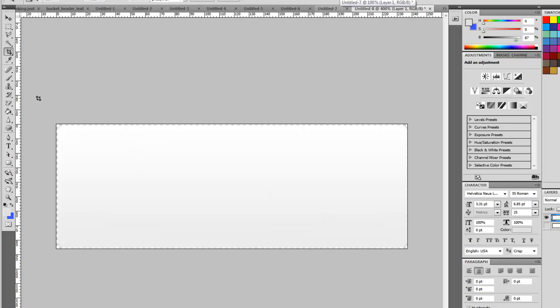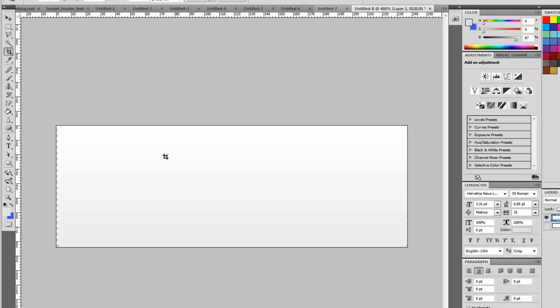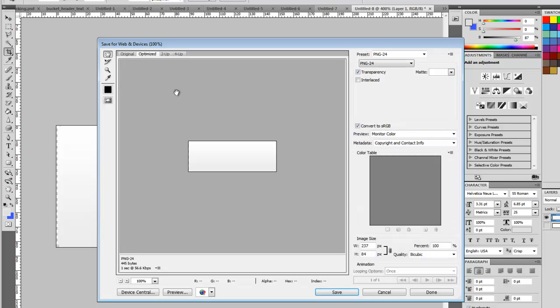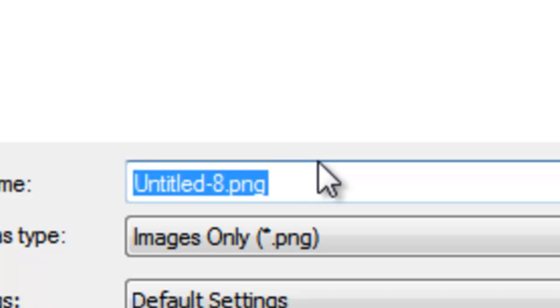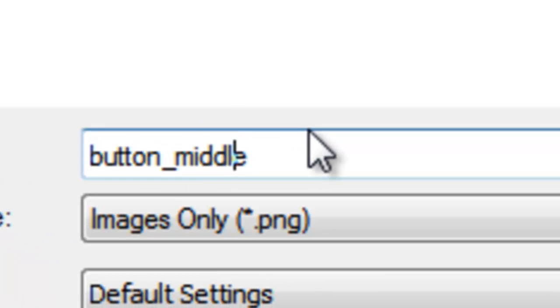I'm going to go ahead though and crop right on the edge, at least on the bottom and top here, because we want these things button heads. So let's go ahead and save. Control-Shift-Alt-S. And yes, PNG, just because of the sides here. And we'll call this button middle, but it's a background, so we'll do BG underscore.